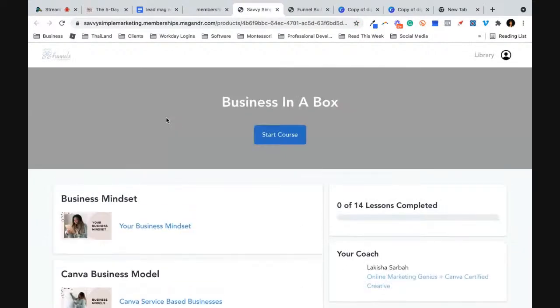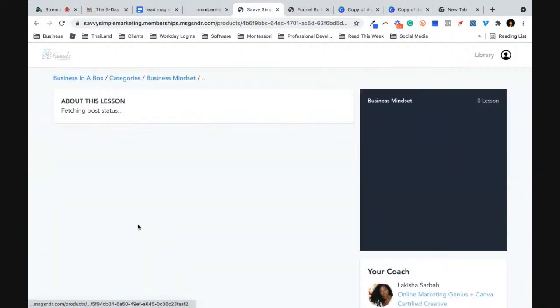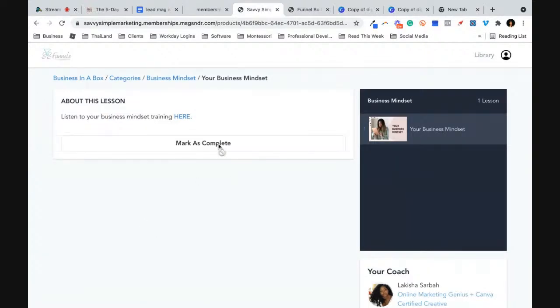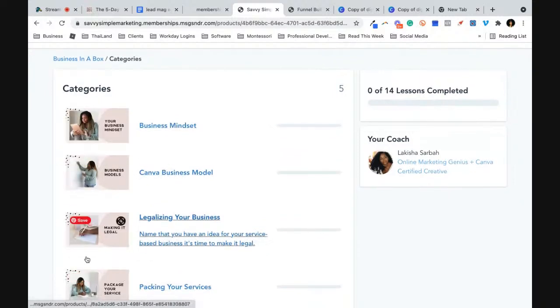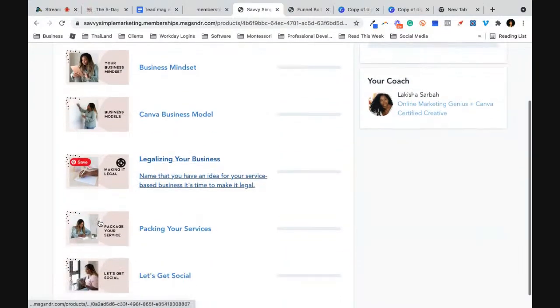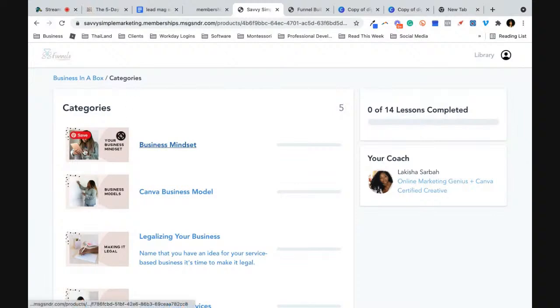So the way that whenever I do my courses, I choose the images and maybe some fun graphics, like this right here, for instance. This is my Business in a Box course that recently launched. But do you see the graphic for that? Let me show you one. Let's see if it'll come up. The graphics for this, right, were created and made in Canva. They will be graphicked out, right? All you've got to do is go into Canva. You'll get access to the actual Canva file where those graphics are, and you can go in and change the information to how you want it.